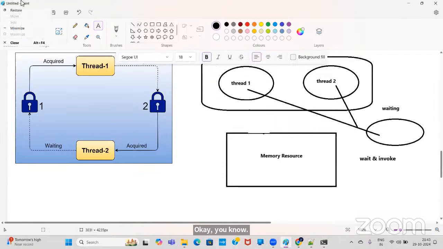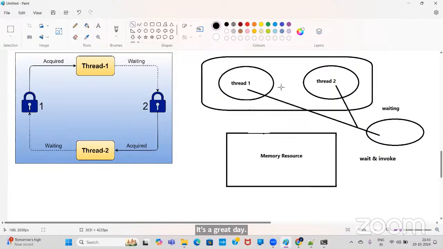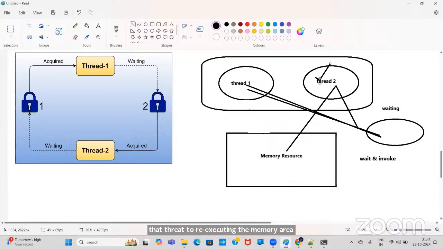If thread 1 enters into the waiting state, thread 2 is executing in the memory area. After the execution of thread 2 is completed, thread 2 will go to the waiting state and invoke thread 1.